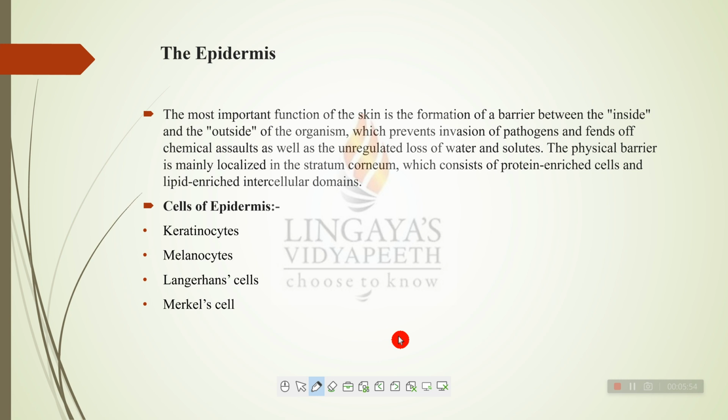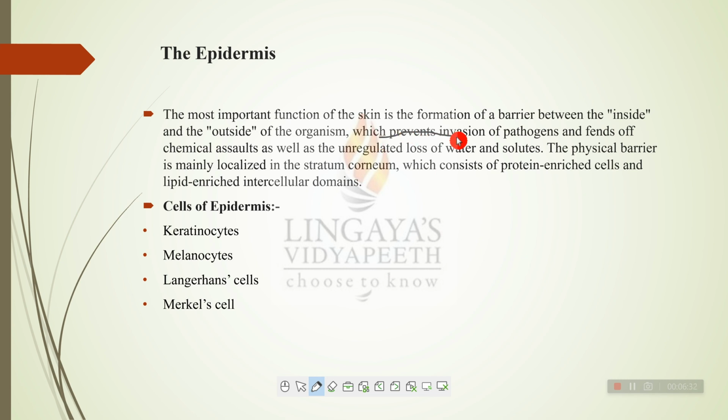Moving on, talking about the epidermis. Epidermis is the strong superficial layer that serves as the first line of protection against the outer environment. Why does it serve as the first line of defense? Because it is the barrier through which any pathogen or any destructive organism which will cause infection or harm to you will invade. So it is the first line of defense against the outer environment.